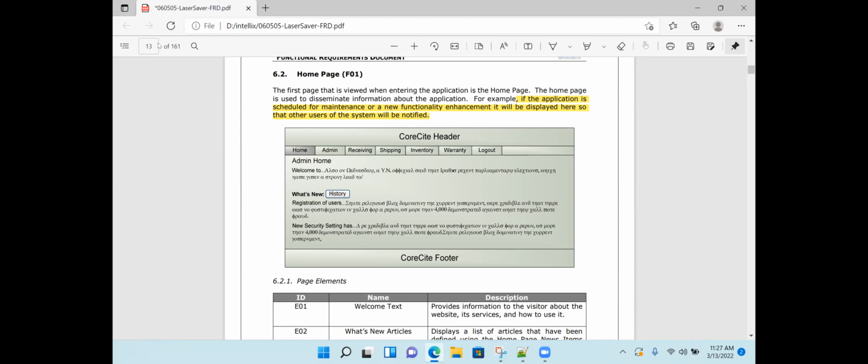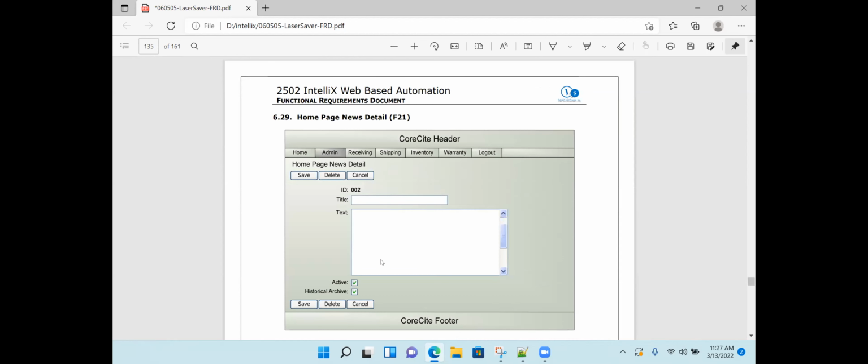Yeah, if we fill in the data here and save, if we select the active button, I think active. No, historical archive. I understand you're talking step-by-step detail. What I'm saying is extract yourself to a leaf in the tree level.